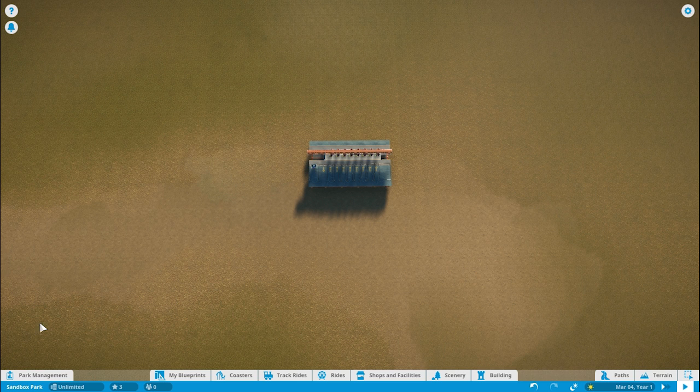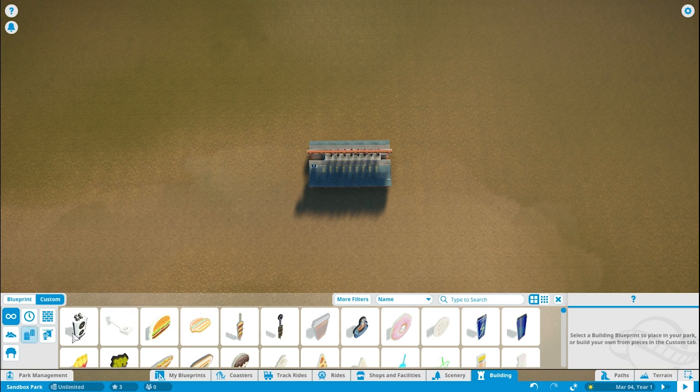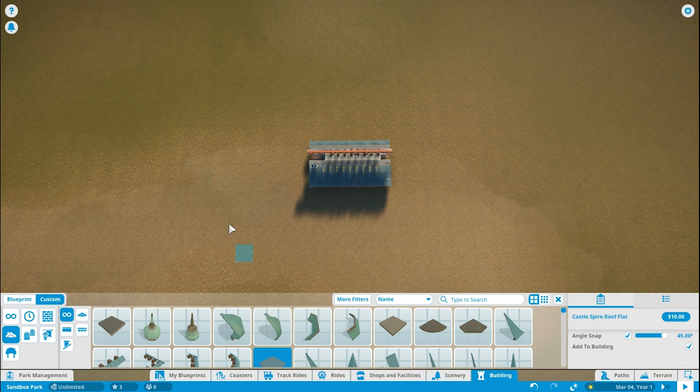So, I need to divide that. Divided by 4 gives me 26.25, which means I have to make myself a building, which is 26.25 cubes along. Like this. 1, 2.